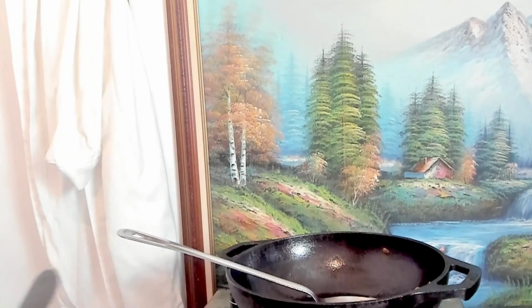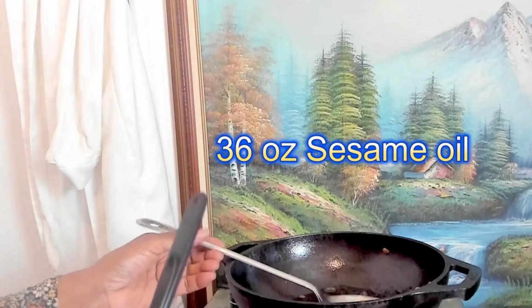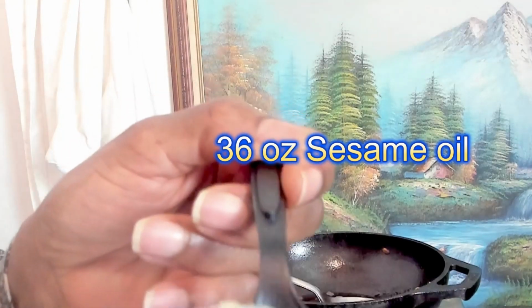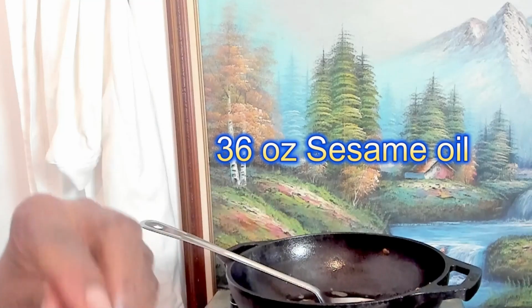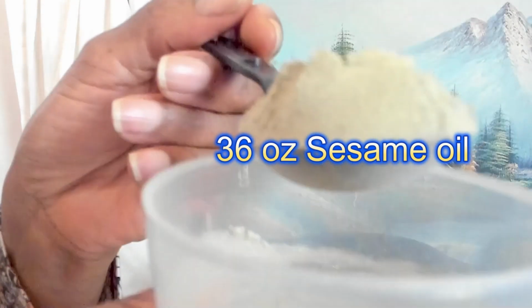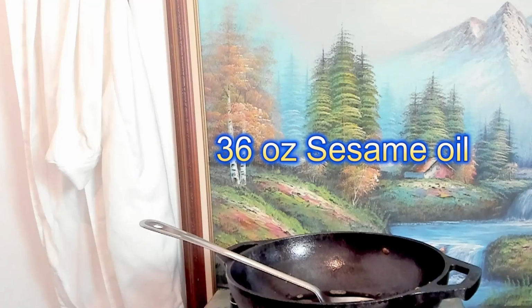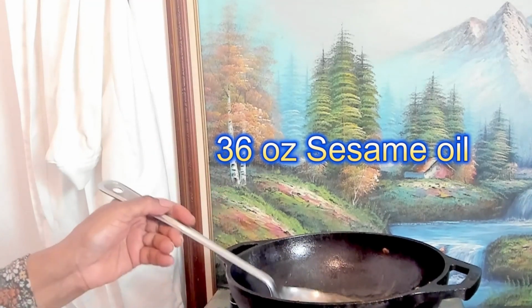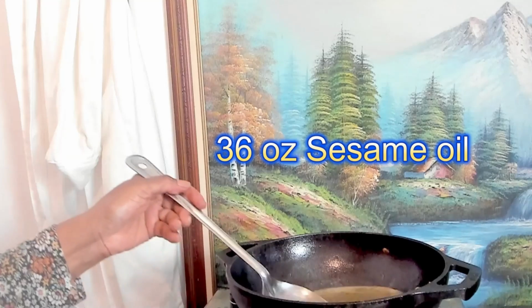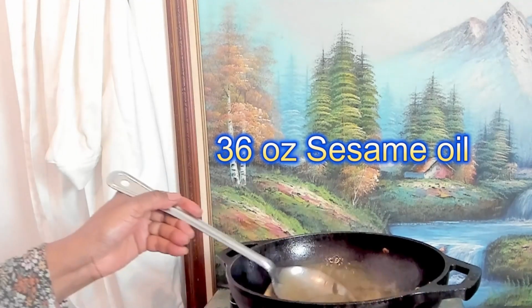Okay, now my oil is warm already, still warming. I'm going to add 2 tablespoons of the bamboo because I want it to release the nutrients and the silica. After I do that, I'm not cooking it. Just make sure the oil is warm. Okay, the oil is warm.